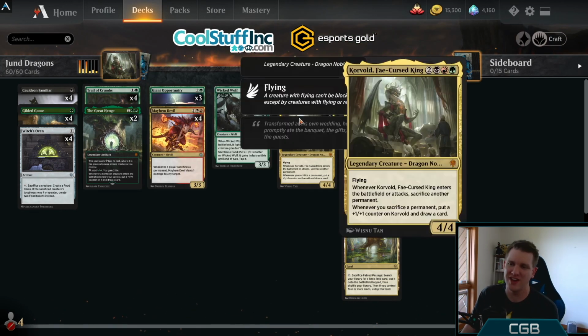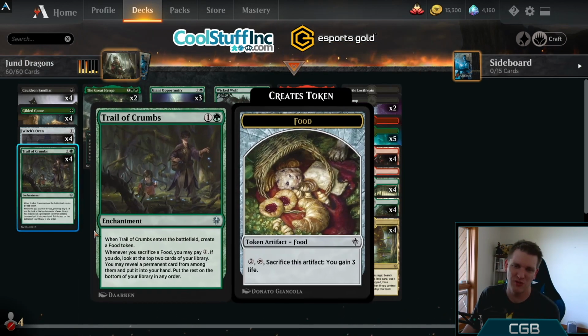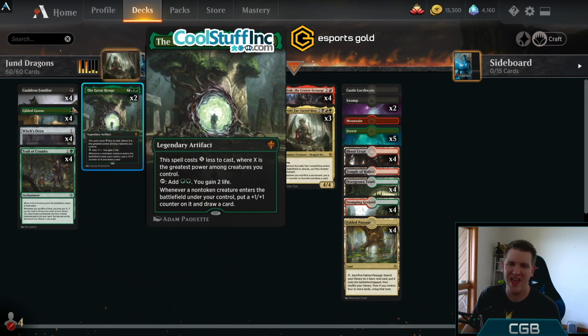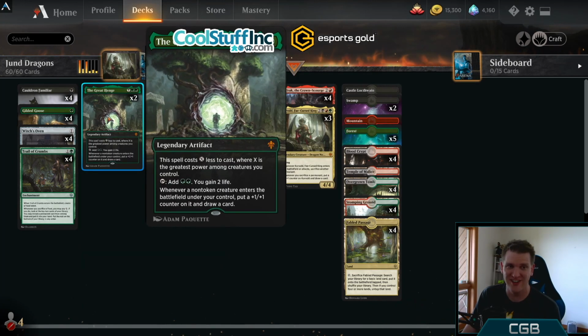A really nice artifact to pair with a giant dragon. And it makes our deck a little slower. Hard to say it makes the deck better, but I will guarantee you it makes it more fun. Because the rest of the food package with Trail of Crumbs getting value and all that stuff, but, oh my, you know this part, but the Great Henge with a Cauldron Familiar and a Witch's Oven is so many cards. Throw in a Corvold, it's so many cards.